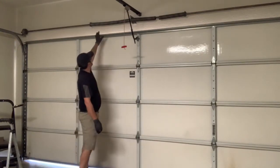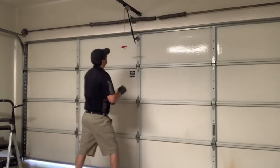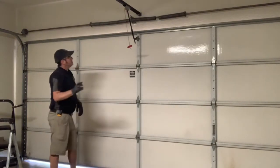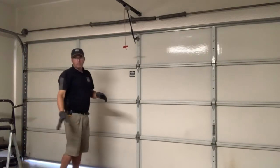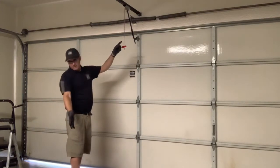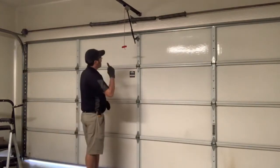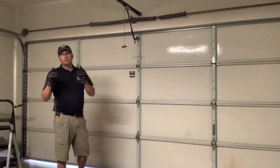To give you an idea, the springs on here now are 207 by 1-3/4, 20 inch and 25 inch — one says 31. So that's 234 by 31, which is strange because the 31-inch spring — the longer one — doesn't normally break unless something is off. They're not matched — that's three sizes apart. One is one size lower and the other is one size higher than what I have.